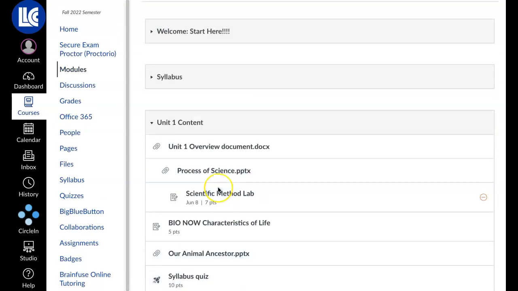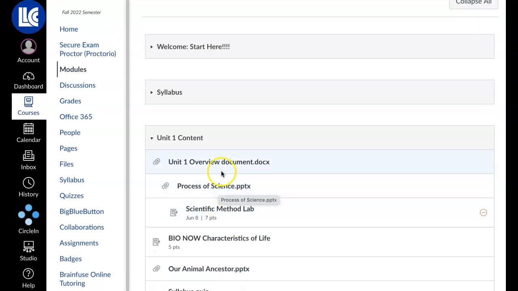You go to Unit 2, same concept, guys. Start with the overview document, match that up to the calendar and the announcements, and make sure you're getting all the assignments done on time. As I mentioned in previous videos, the key to success here in this course is time management. It's not being a brilliant scientist. It's managing your time and getting all the assignments done so that you get all the points possible. All right? So check it out.